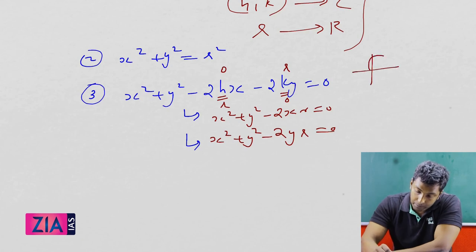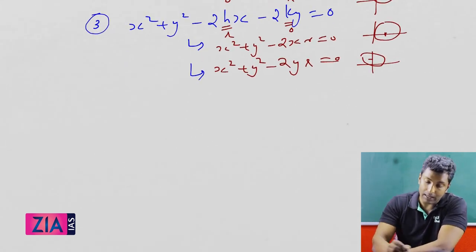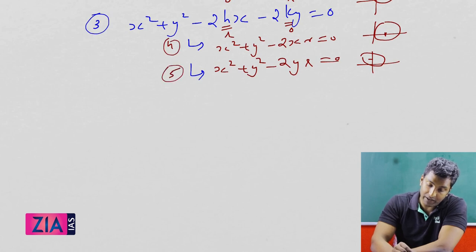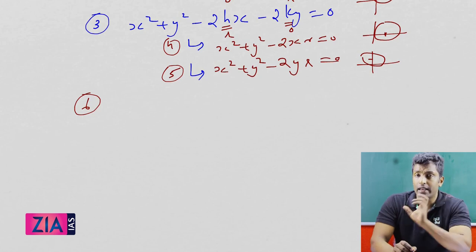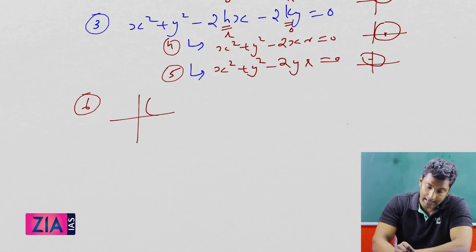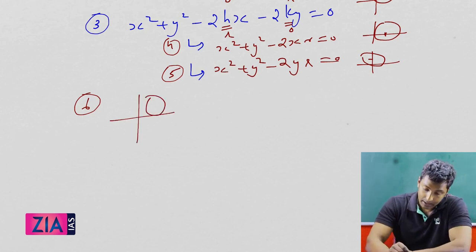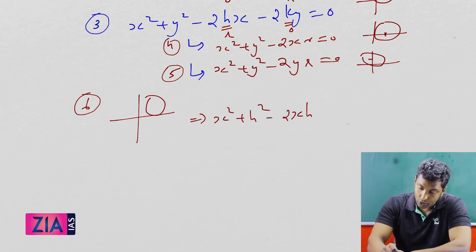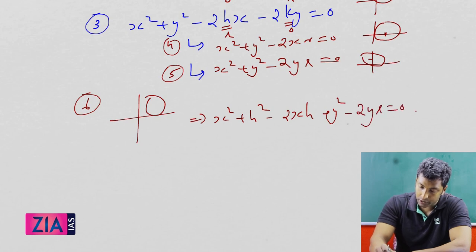So okay, I hope you understood that this is a general case. This is the second case, the center is at the origin. This is the third case where the circle passes through the origin. So these two are sub-cases. You can write it as 4 and 5 anyway, because we have seen 5 forms. Then one more form that we have seen is the equation of a circle which is touching the x-axis like this. Just touching the x-axis, right? So what was the expression there? x square plus h square minus 2xh plus y square minus 2yr equal to 0, right?